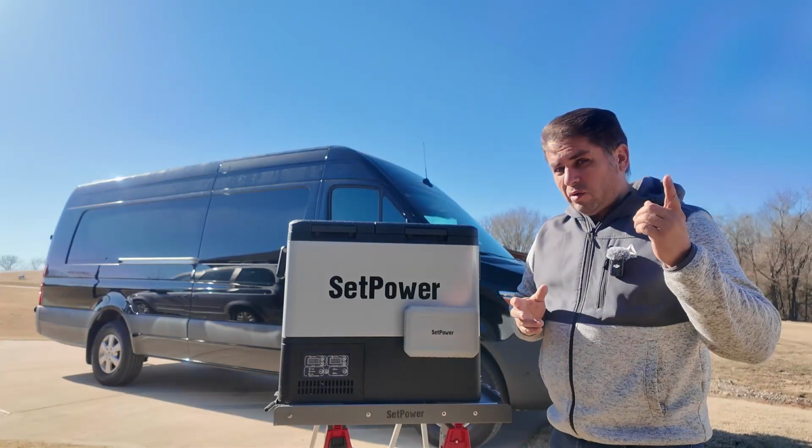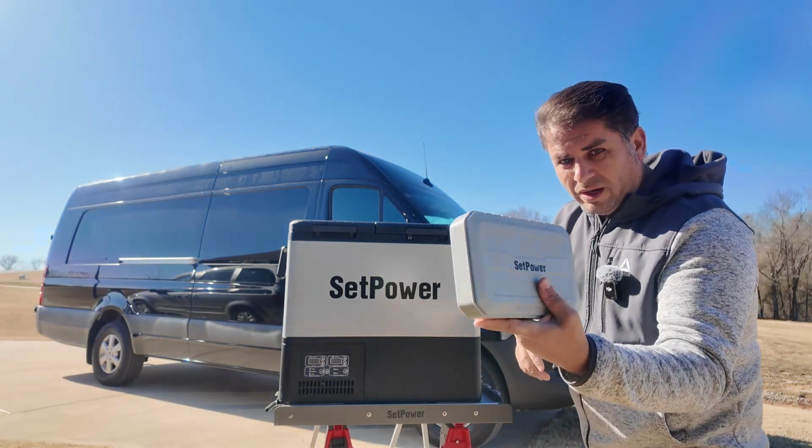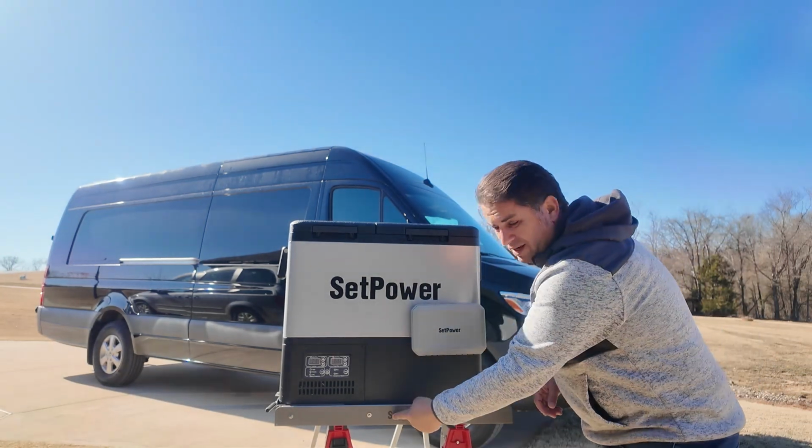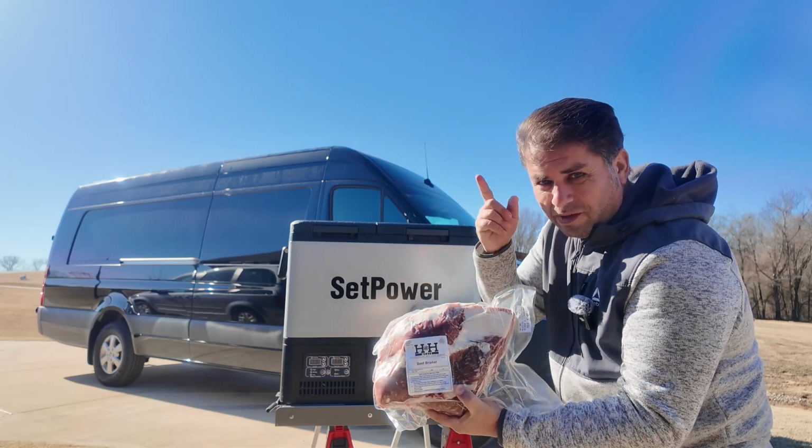And in this video today, we're going to go ahead and find out by testing the refrigerator here, the portable power bank. It's magnetic too. They're custom slide, and most importantly, we're going to figure out how many pounds of beef this can hold. Stick around.